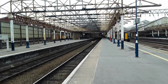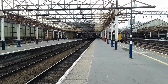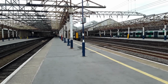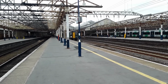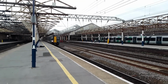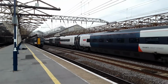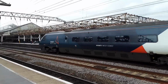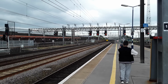Right, well, on platform 5, the 350s that left for Birmingham were apparently the 1419s that left at 1432, so I really don't know what they've now got timetables for this, because this was supposed to be the 1419, but they're now changing everything up, so I don't actually know what that's going to be doing. Okay, the next train to pass by will be Penny the Pendolino 390122, working a service from Glasgow Central down to London Euston.